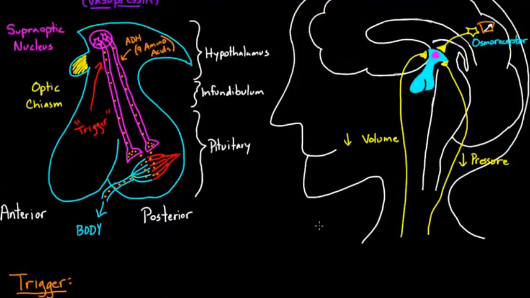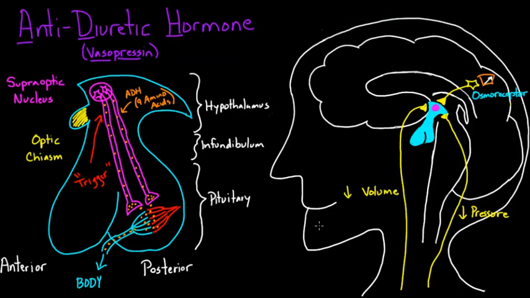Let me just write that up here in our picture. Another signal could be something like this. Maybe right here. And the exact location that I'm drawing is actually just kind of arbitrary. But the idea is that you have angiotensin II having effects on the brain as well. And so this little molecule is going to come and let the brain know that, hey, even the kidneys are trying to do something about their blood pressure. And it would be great if the brain got involved in releasing some ADH if needed. So these are the different triggers. And like I said in the beginning, probably the main one you want to think about as far as ADH is concerned is this osmoreceptor. This is really the most important one because everything else is secondary to that. That is definitely the major function of ADH.